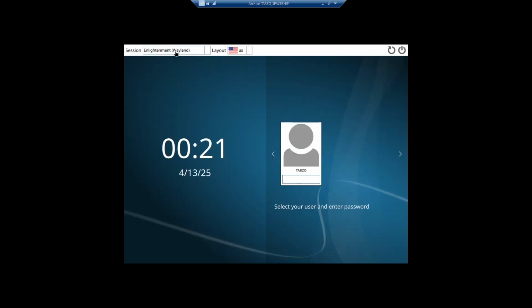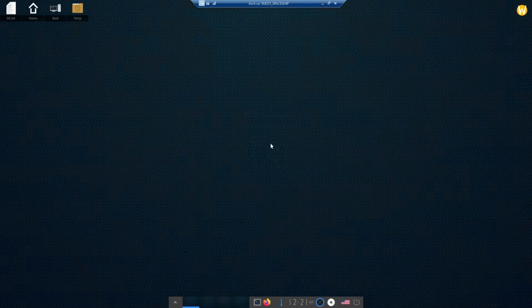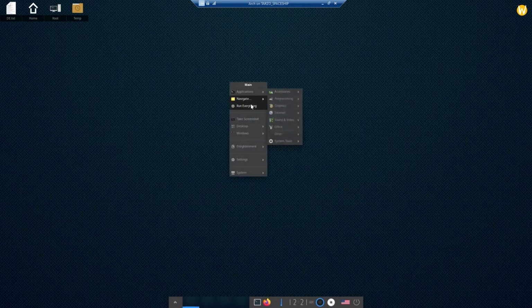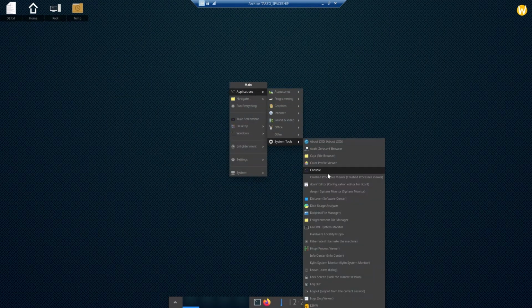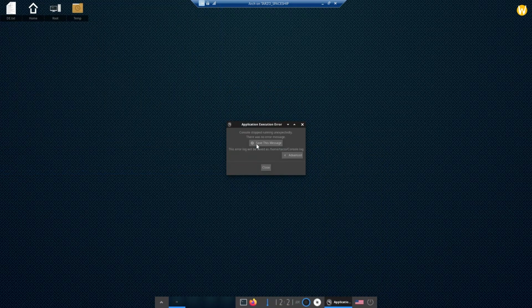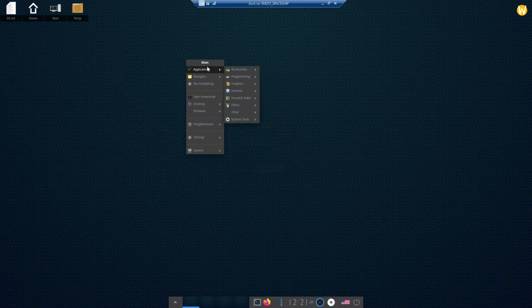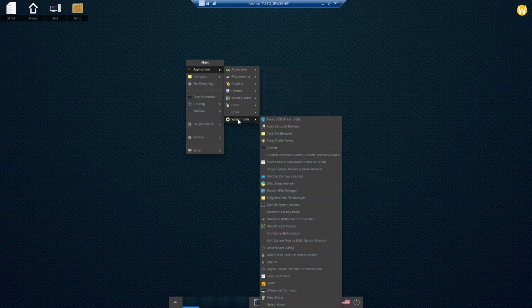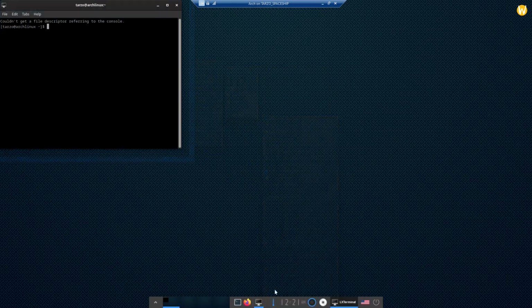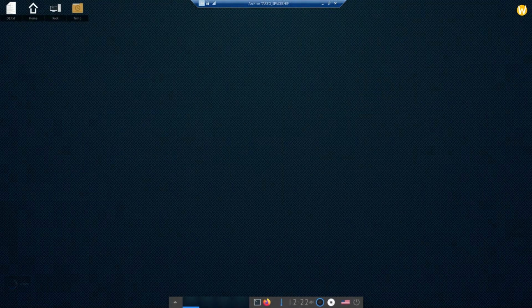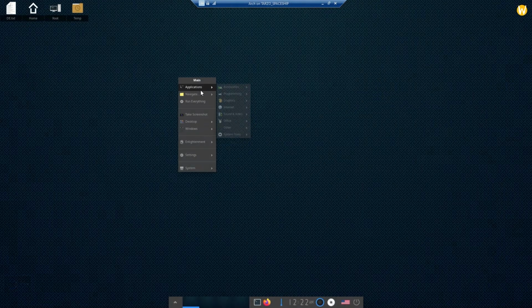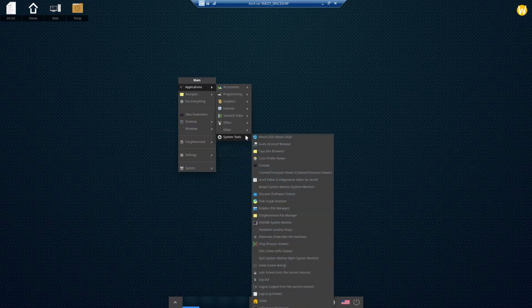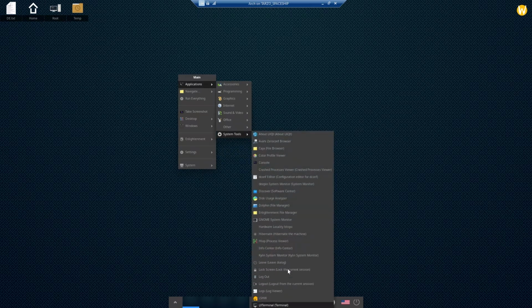Anyway, where were we? Okay, Enlightenment Wayland. Let's go. Oh, okay. So there is a window menu every time we get in here. Applications, system tools. Let's go. Where did it go? Wait, this scaling is really weird, as I can't see after. Anyway, you know what? We're using console. Oh, I think you cannot use multiple terminals. I just got lucky on the first try. LXTerminal, does this work? Okay, this seems to work. And it crashes. Okay, LXTerminal doesn't work. I think the only terminal that works is the Xfce terminal.